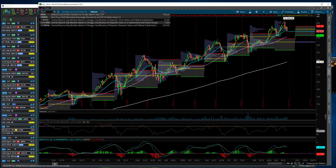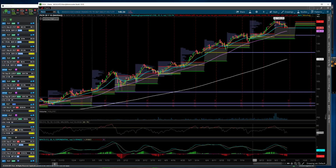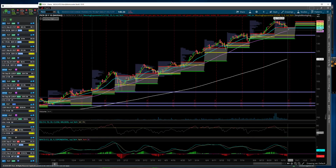Another group that I'm watching, which has probably been your best performing subgroup, is small cap healthcare. Look at all the red bars in here. And it hasn't even come into the 50-day moving average. I have not done anything with this yet, but it's on my radar, something I would be watching.